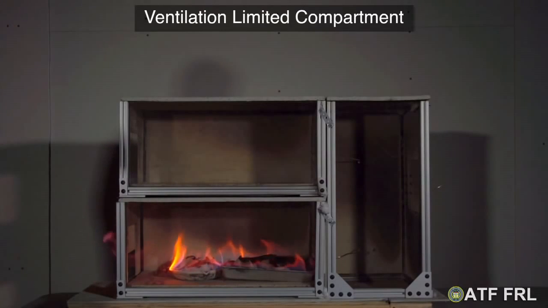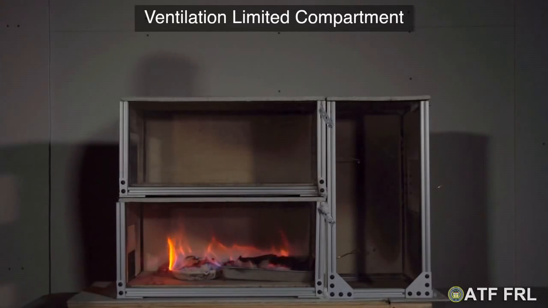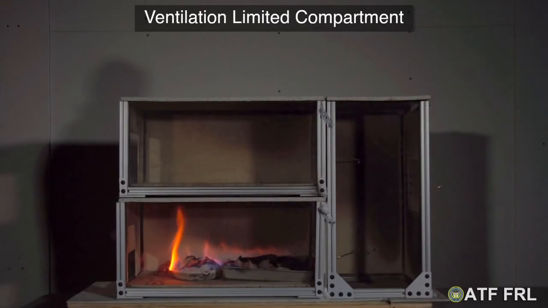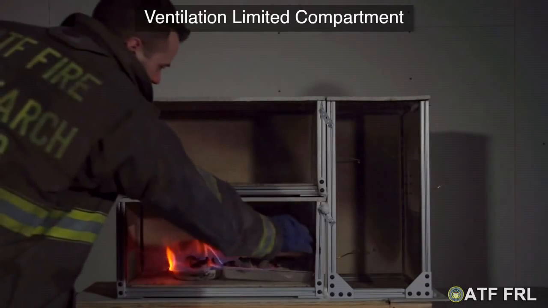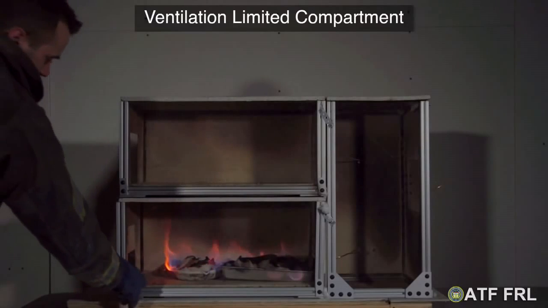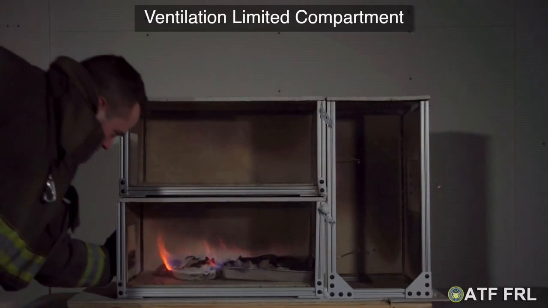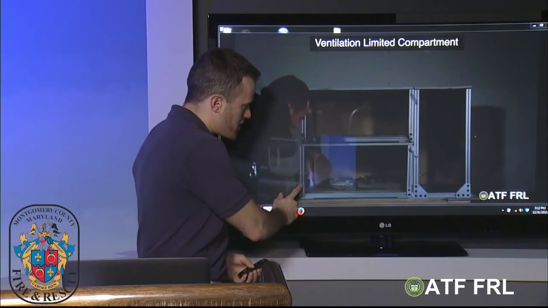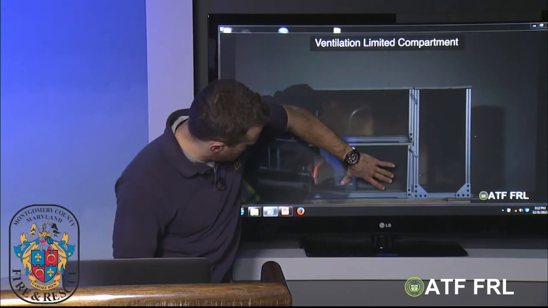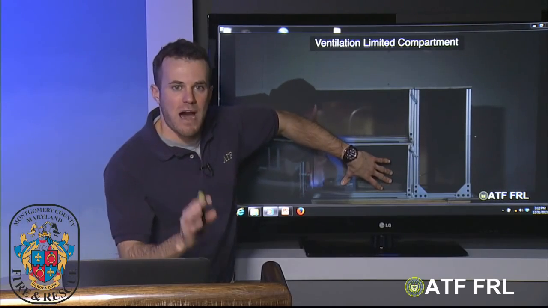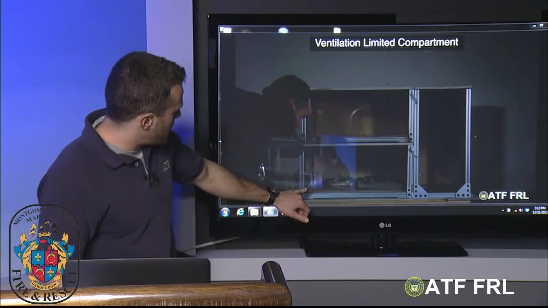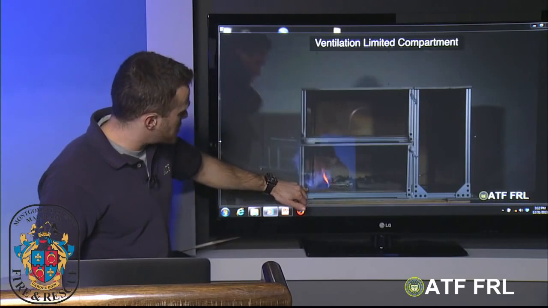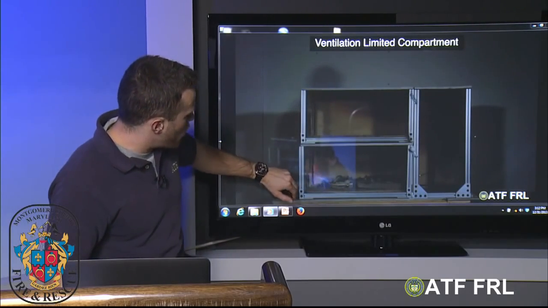When that opening is small, the volume of the fire is small. In the upper right of this bottom compartment, we have plenty of fuel and no air. The bottom left, we have plenty of air and no fuel. Where that mixes is where you have that fire triangle. We can see when I limit that opening, this is what happens in a compartment fire. The fuel is in these pans. There's no air over by those pans. When we limit the opening, the flames actually leave the fuel and migrate over to the opening.